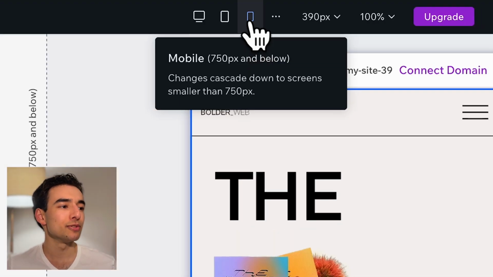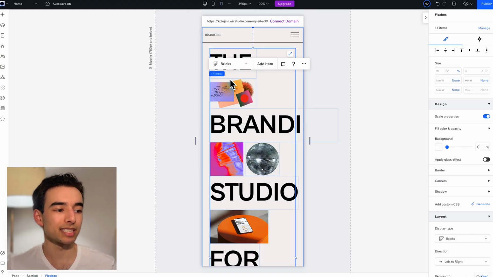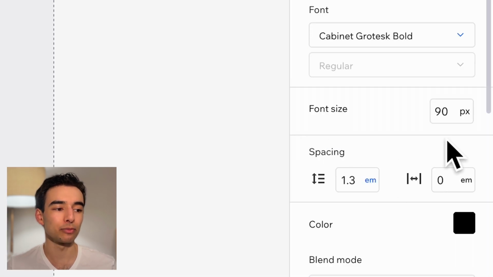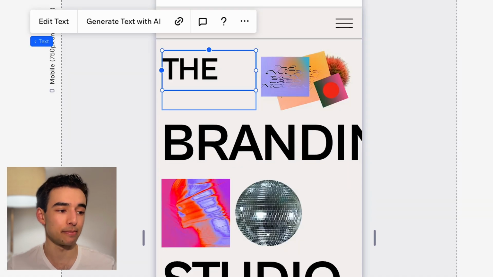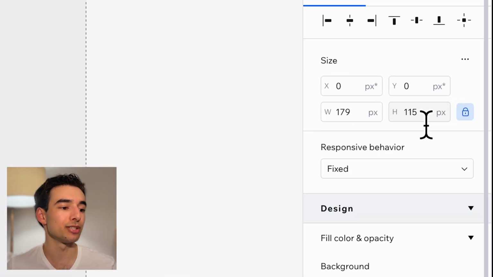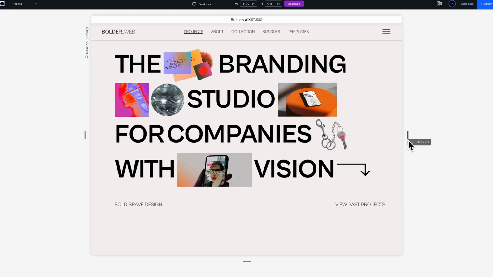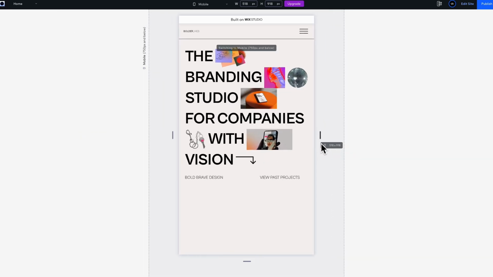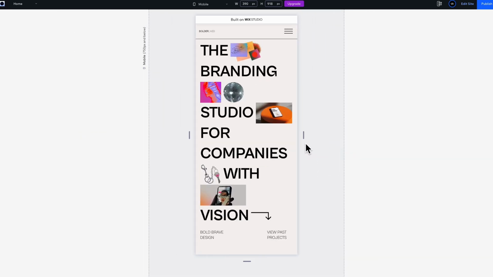Going ahead and switching to the mobile breakpoint, we're going to drop some sizes by a pretty fair amount here. First, let's widen our container and then we'll drop all of the text to about 60 pixels and the height of the images to 80 pixels. And with that done, that is it. We've gone ahead and successfully built a fully dynamic text heading section with Flexbox and wrapping text.